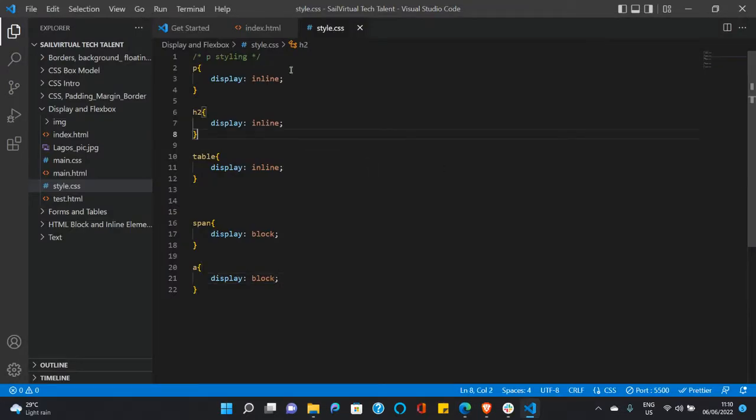So now we have different properties to have values of inline and block. So let's change the property of these two to none. And right now, when we save this and go back to our browser, you wouldn't be seeing anything displayed on the browser.